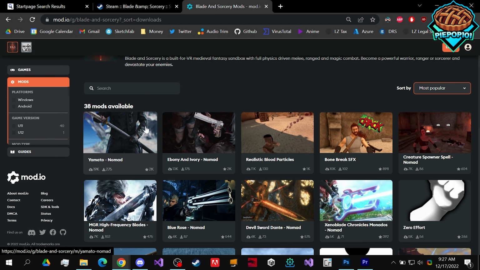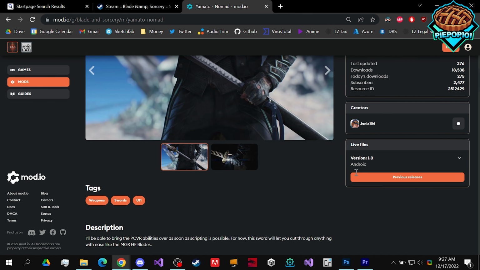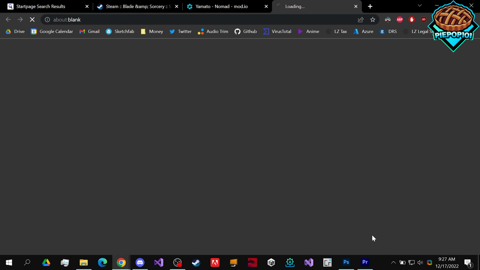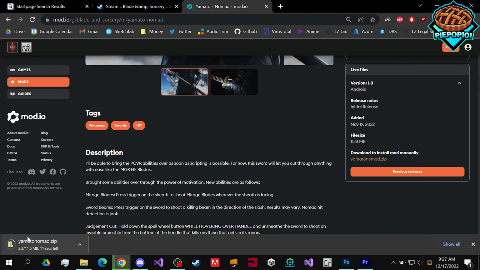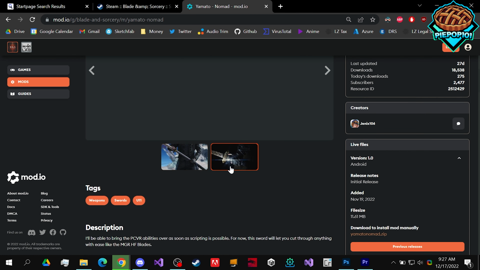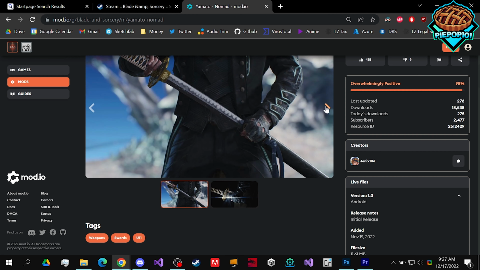Just a little preview. All we need to do is click on it, scroll down. You don't even need to have an account. All you need to do is click on this right here, and then just click on the download, and everything will install right here. So it really is that easy. Now, it is cool that there's a little description that you can add. If you keep clicking through, sometimes there will be videos up in the top, so definitely make sure to check out that.